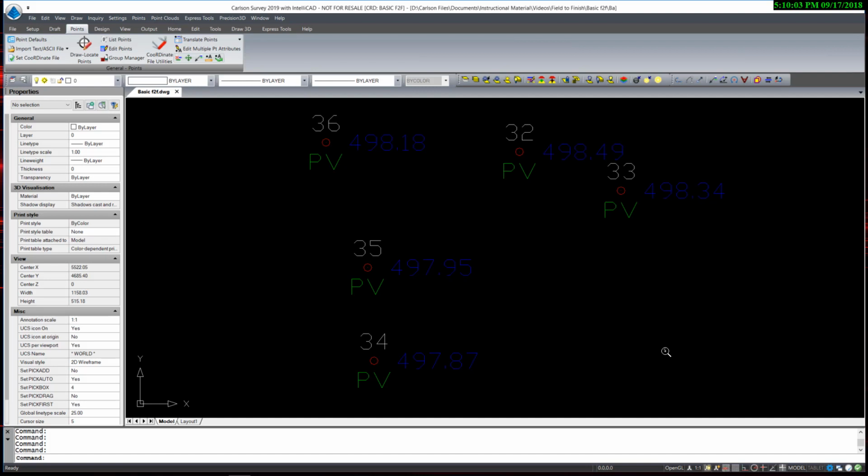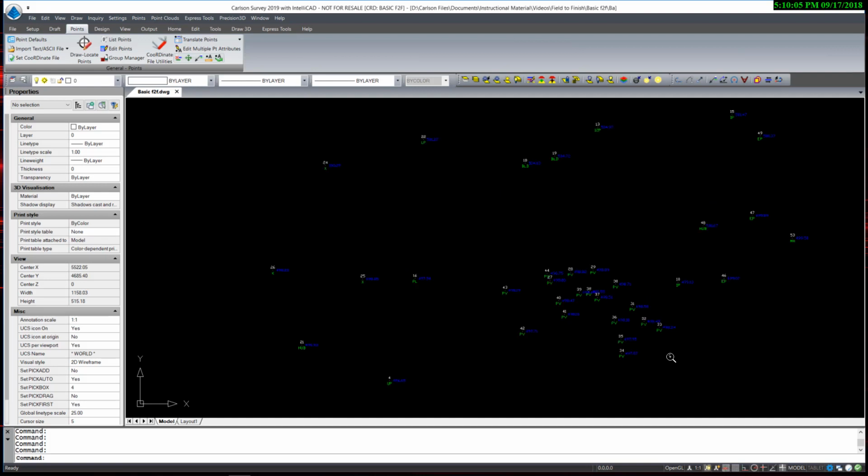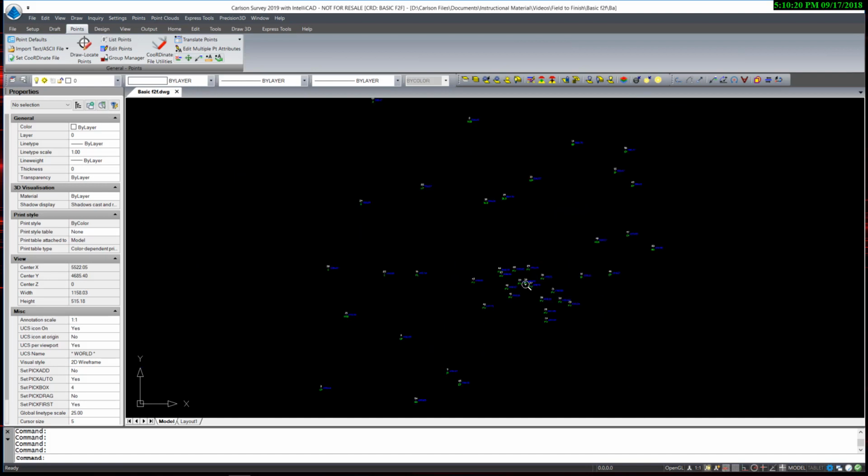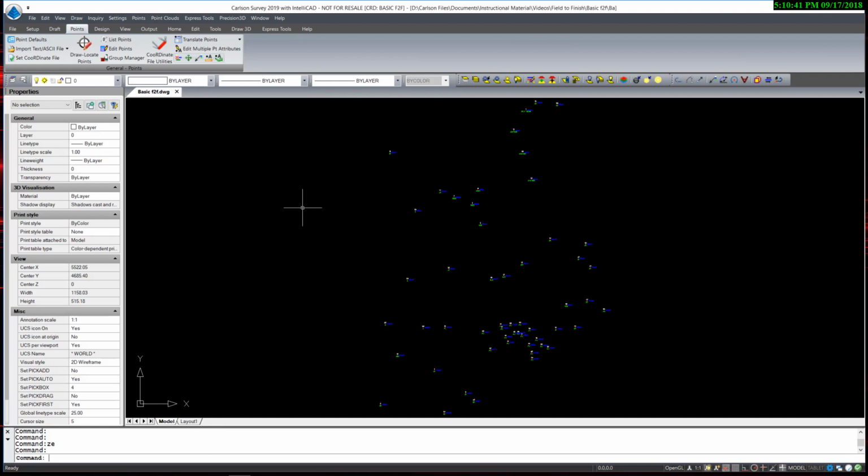So the next step would be to connect point to point to draw the line work that the field data represents. The edge of pavements, private driveway, lamp posts, house corners, etc. FieldtoFinish is specifically designed to automate the entire process of drawing all that detailed information directly from the coordinate file and place it in the drawing on whatever layer using whatever symbols you might like. In addition, it will annotate and label in the forms of text or attributes every one of the points that you desire. So let's examine that process and start by creating an FLD file, a code table.